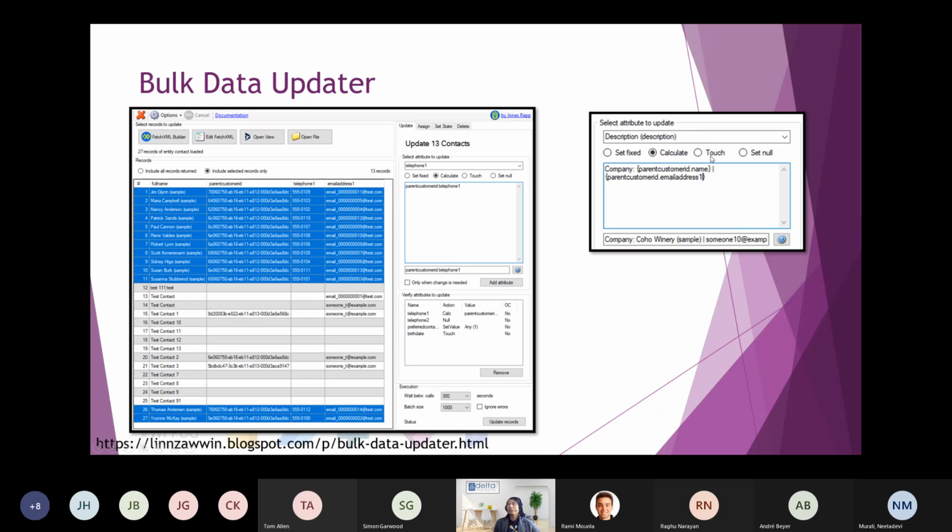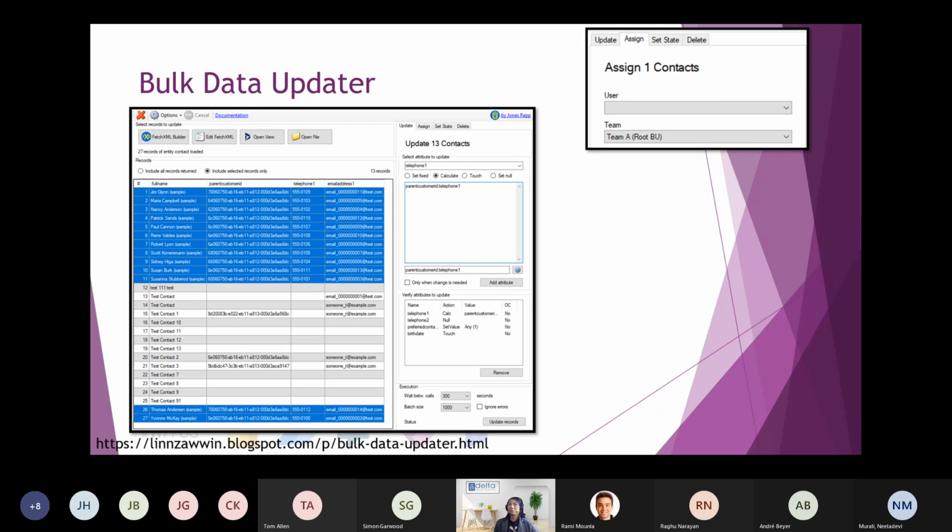So the touch is more like you're touching by updating with the same value. This is useful when you want to run the workflow or plugin or like the Cloud flow, which is triggered based on a particular flag, and you just want to rerun those processes by touching this column. So the set null is simple. It's just emptying the value.